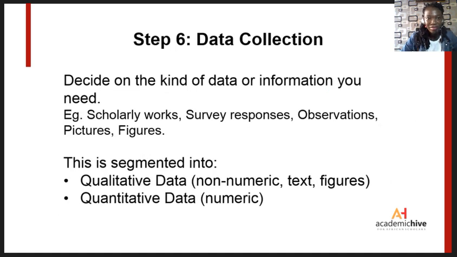Step 6, collect data. For this step, you want to decide on the kind of data or information you need. Your data collection sources: are you looking at scholarly works? Are you looking at survey responses? Are you looking at observation, maybe experiments? Are you looking at pictures, figures? There are different kinds of data.